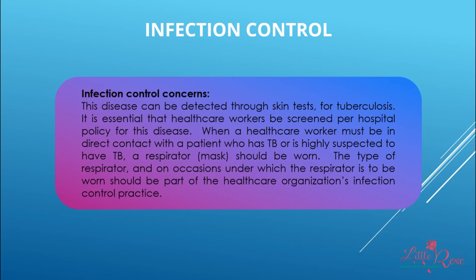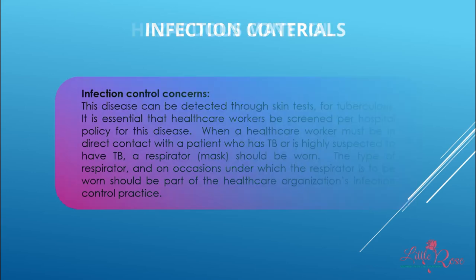This disease can be detected through skin tests for tuberculosis. It is essential that healthcare workers be screened per hospital policy for this disease. When a healthcare worker must be in direct contact with a patient that has TB or is highly suspected to have TB, a respirator, or mask, should be worn. The type of respirator and the occasions under which it is to be worn should be a part of the healthcare organization's infection control practices.